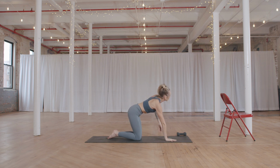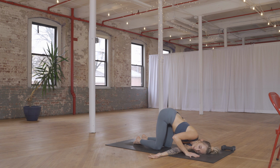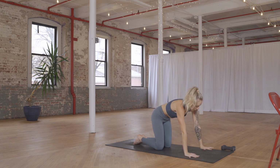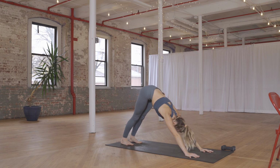Left side, lift the left arm and thread it underneath you, coming down onto the cheek. You can stay or lift right arm and thread it into your left hip crease. Full round of breath in and out. Slowly releasing, right hand down. Push into it, lift the left arm. And then exhale, left hand down. Tuck the toes, send the hips high to a downward facing dog.